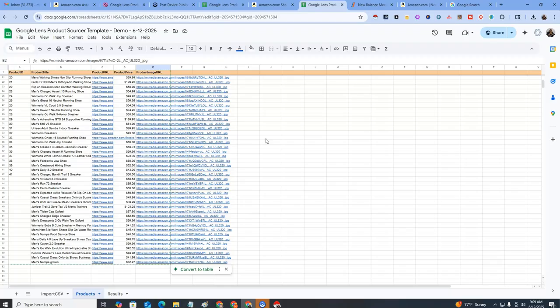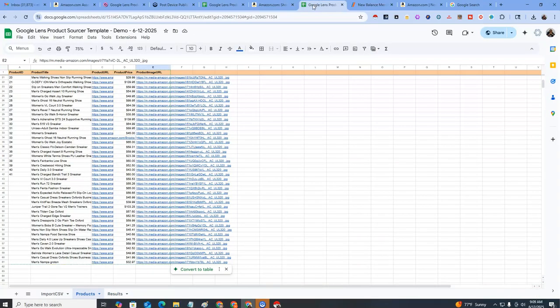So, yeah, that's it. This is the Google Lens product sourcer. This is the new way that I'm sourcing products as far as automation that is free of the cost of sourcing software, where it is maybe not to the extent that the sourcing software is, but still can get you results and find profitable products without the costs. So that's basically the concept of this and the purpose of this type of tool.